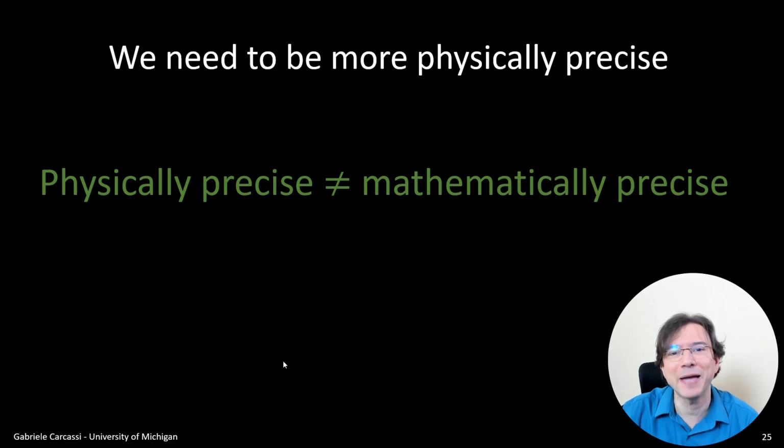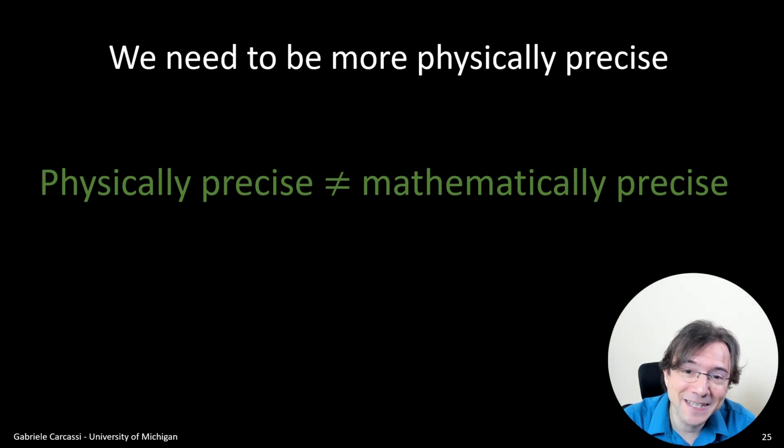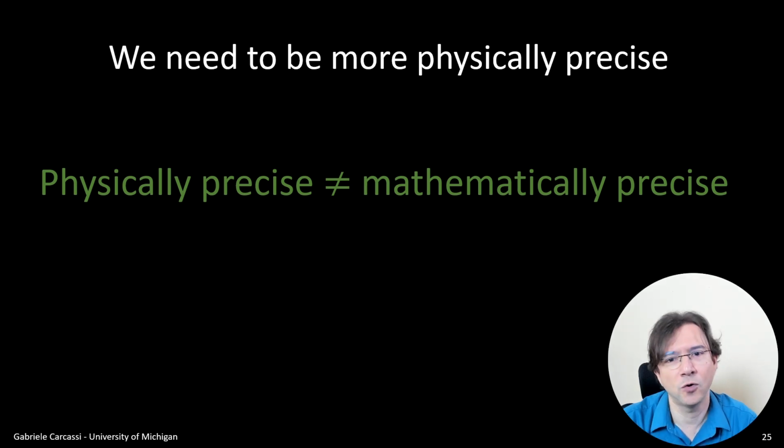And this goes back to the more general rant that I promised, which is that we in physics are not nearly as precise as we should be when we characterize a system. And it's not a problem of mathematical precision, it's a problem of physical precision. And what do I mean by the difference between mathematically precise and physically precise? Well, suppose that I told you that bunnies eats cats. And you may say, no, that sentence is wrong. It should be bunnies eat cats, because bunnies is plural, and you should use the plural form of the verb.